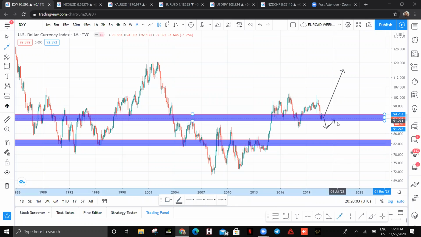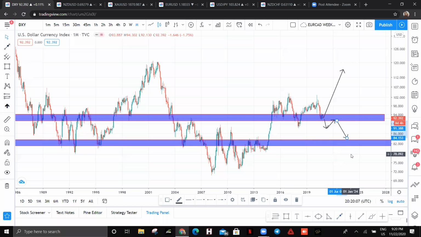So these are the things that we are what? Anticipating for the index using the monthly time frame. But from what I'm looking at here, I'm expecting, since it's still within my what? Support zone, DXY is bullish for my own analysis. So now we've seen it here on the monthly.